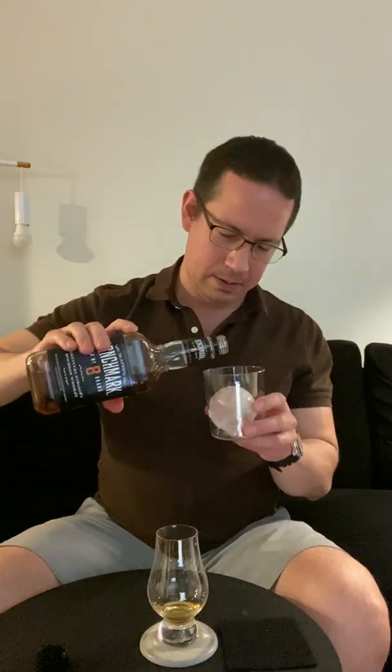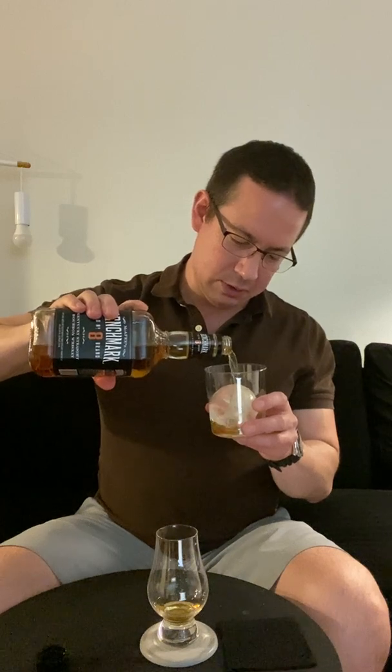So, let's drop a little. I usually do use a jigger just so I have some sense of what I'm actually consuming in the evening, but hey, on ice, not a lot changes with this whiskey. Pretty much the same flavors. One could argue that the cocoa flavor comes through a little bit more on ice, and maybe there's a hint of a little tannin on the ice, oddly enough.